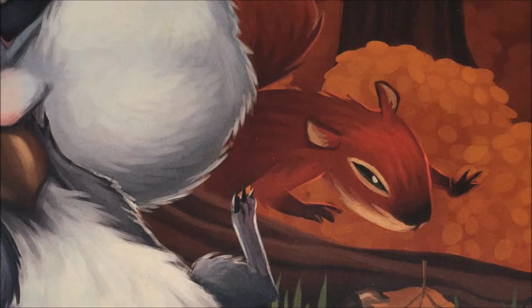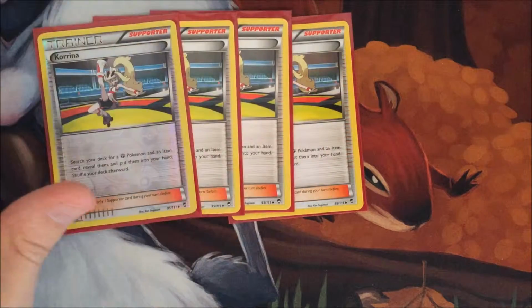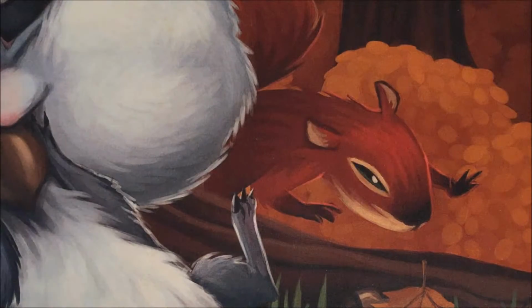Our supporter lineup for the deck is going to be... I feel stupid because I didn't sort this out beforehand. 4 Karinas to grab our fighting Pokemon, grab our different evolution lines for Garchomp or Gabite or whatever we need, and the item, which is usually going to be a rare candy or a Pokemon tool. So 4 copies of Karina.